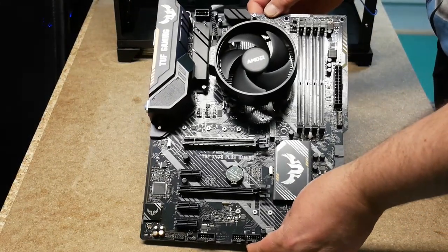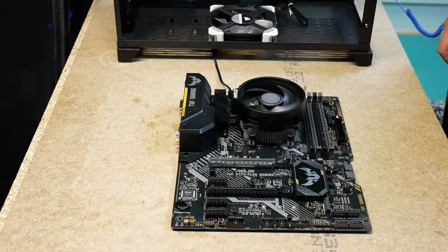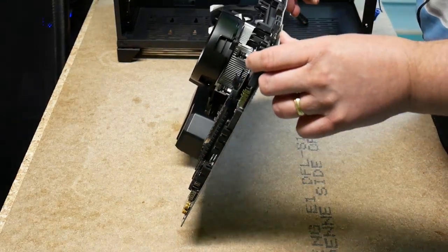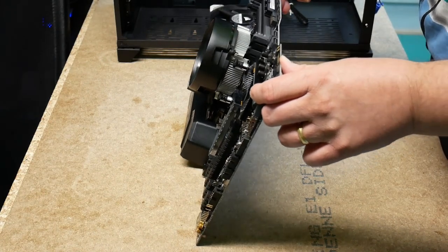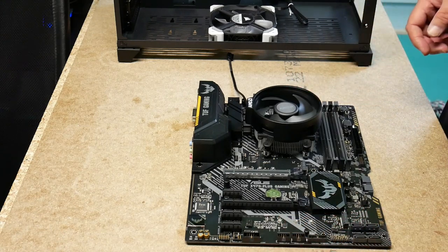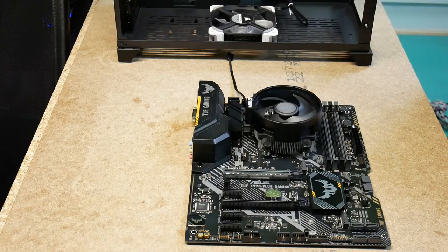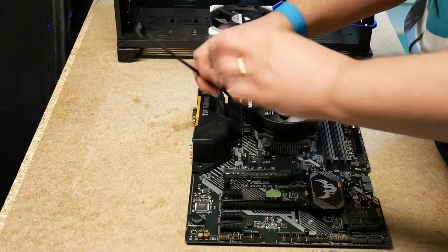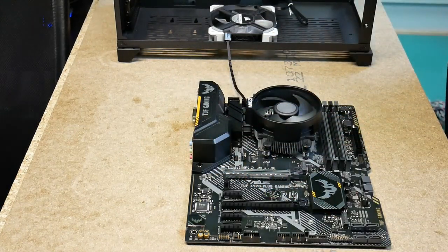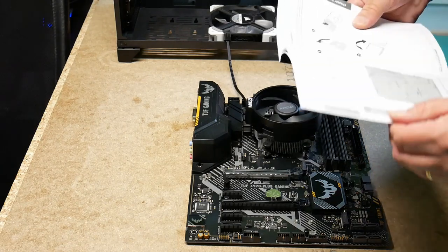Well, that's the first time I've installed an AMD cooler solution. So it looks straight, and it's going to be screwed down into the case. So I think it should be alright. Okay, I think we should plug in the fan header here. Let's check the motherboard to see where this is supposed to go.